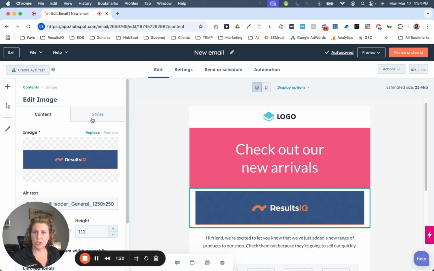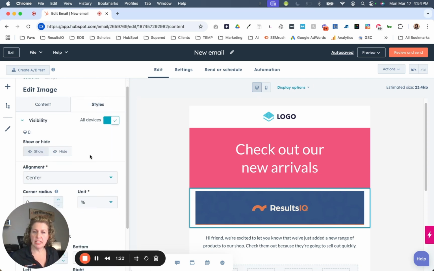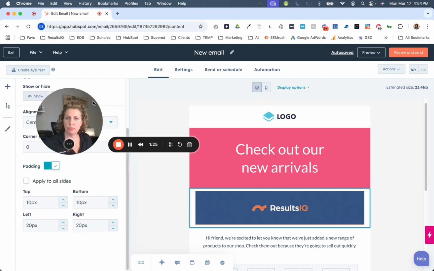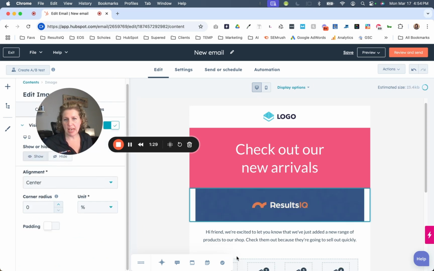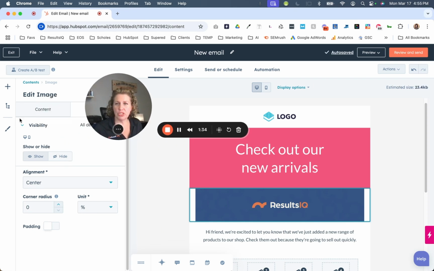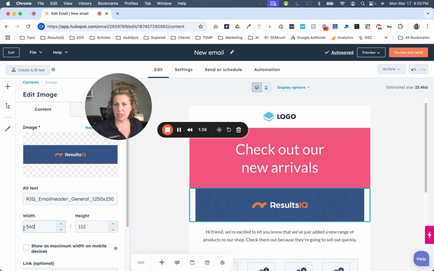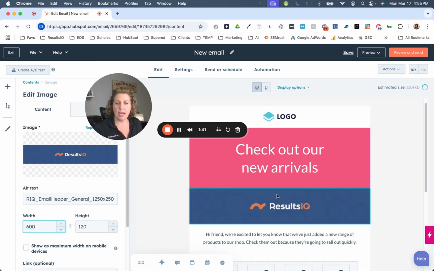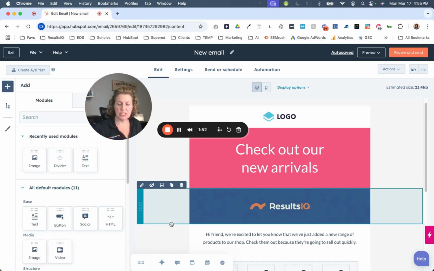So what you want to do is go over to the Styles tab here, and it allows you to change the padding on stuff. So I'm just going to turn off padding. And you can see that the padding has gone away except for the left and the right, which signals to me that the image is probably not wide enough. The emails are 600 px across, so just change that to 600. Just be careful that it doesn't distort the image or make it grainy or less quality. Of course, you can change your alt text here.